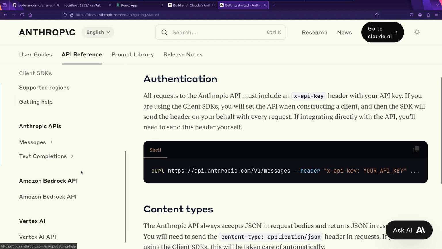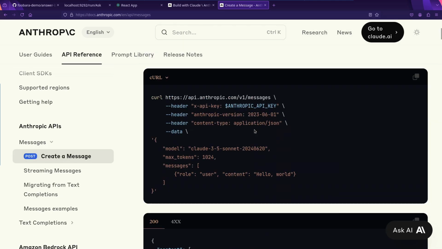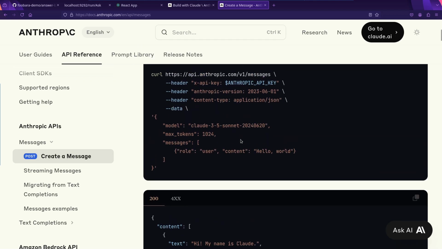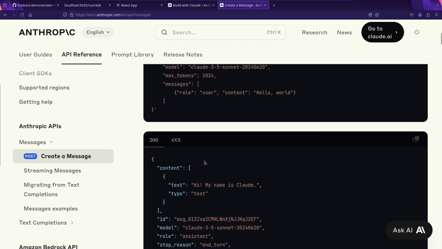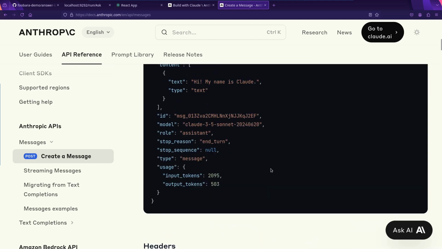All right, so let's see what they call theirs. They call theirs create a message. So CreateMessage is what I did call the command. We have a little bit different input and output structure here. So our mappers are going to be different.